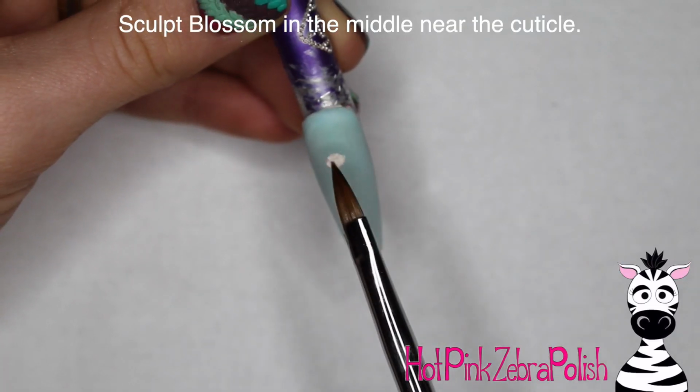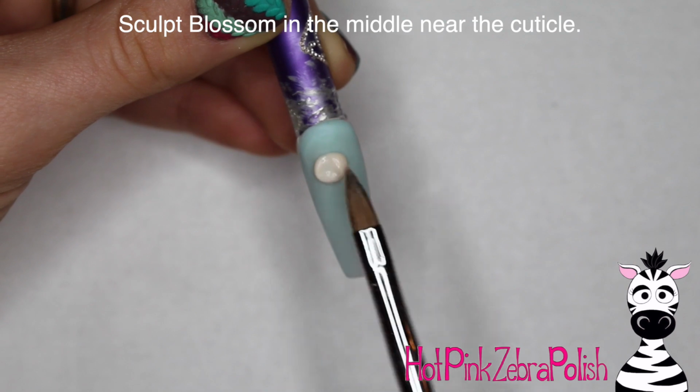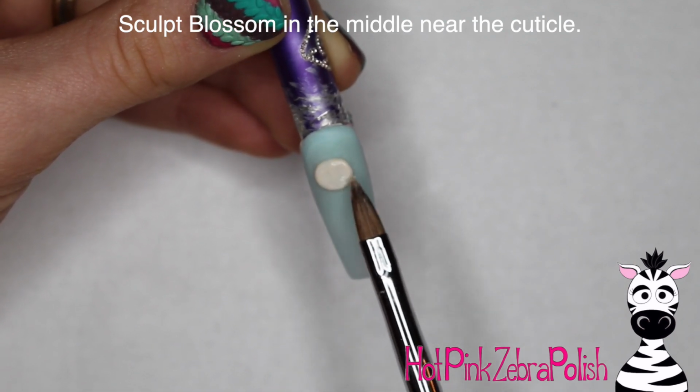Going over it just like so, and then I'm going to start sculpting Blossom in the middle of the nail near the cuticle. So going over just like so, add her nice oval head.